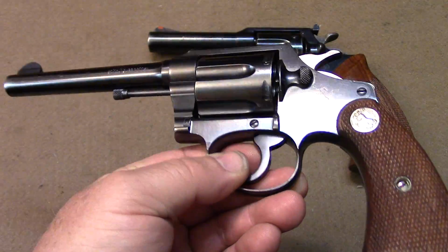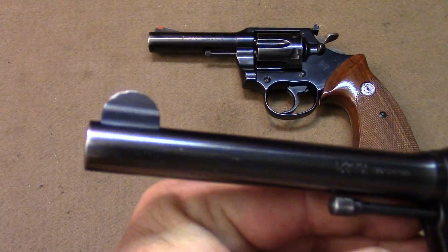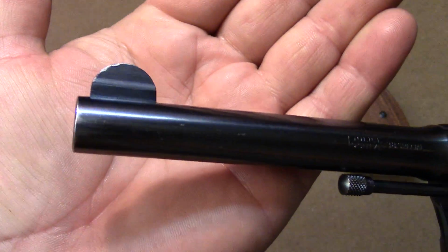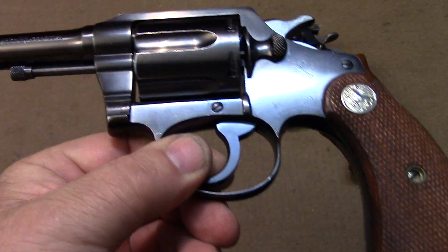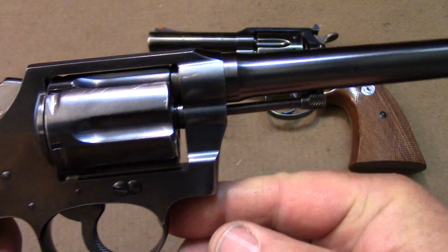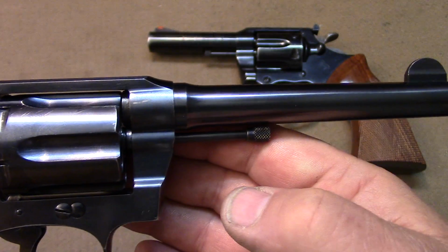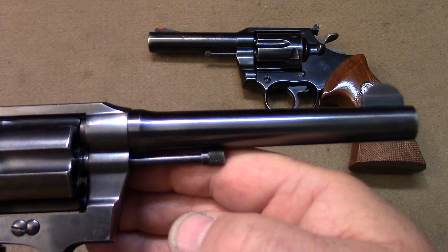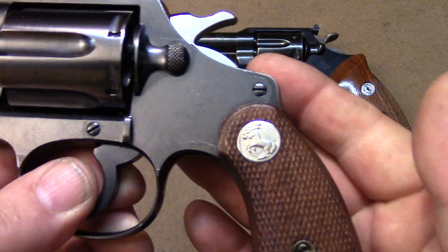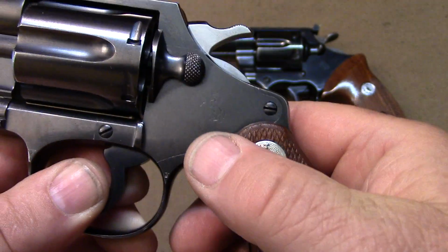It's a Colt Police Positive. You can see it, very good condition. Little wear on the barrel end and high points. Grips are excellent condition. But this is the Police Positive .38 Special, 5-inch barrel. These came in several barrel lengths. This is kind of the middle barrel length. It came in 4, 5, 6. There might have even been some other lengths on the barrels. You just see the superb condition of it.